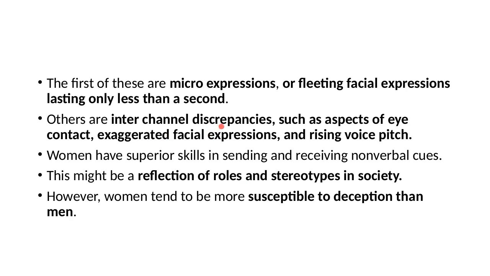inter-channel discrepancies, such as aspects of eye contact, exaggerated facial expressions, and a raised voice or pitch. For example, if a person is not paying attention to you, but they're just gazing, just staring, their mind might not be present at that moment. They want to show you that they're paying attention by just looking at you. But if they're staring at you, then they might not be paying much attention to what they're saying. Then exaggerated facial expression, there is a way that a person can use an exaggerated smile. Then you'll know that this is not a genuine smile.